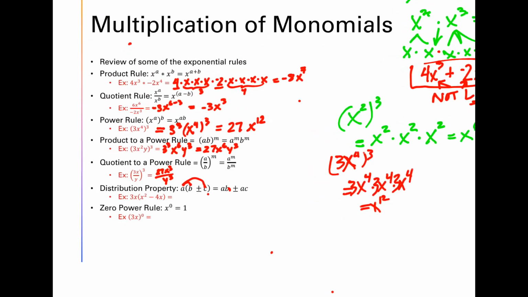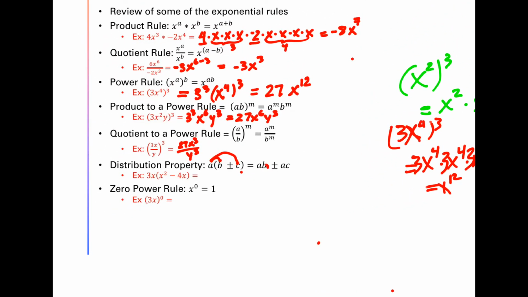And this works with real numbers as well. I always like to remind myself, for example, we know that 3 times 6 is 18, right? So if we write 6 as a sum, let's just say 4 plus 2, then all I did was change the form here, right? But we want this to come out to 18. And if we take 3 times 4, that's 12. And 3 times 2 is 6. 12 plus 6 is 18.